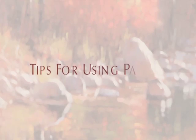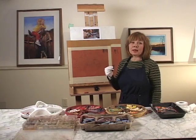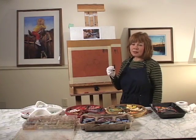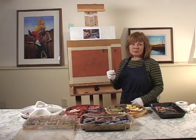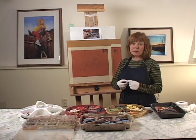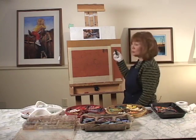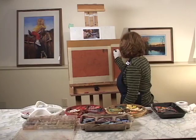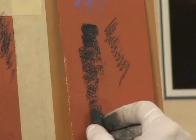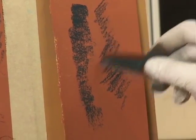When you're using your pastels, there's different ways that you can actually manipulate them. If you've just bought yourself a brand new set and they're looking very pretty in your box, don't feel intimidated by them. Take them, break them, peel that paper off. They're only half useful to you with paper on, because one of the things you can do with your pastel is use the side of it for making large areas and covering ground quickly. Another way of using it, of course, is just the tip, and we call this scumbling.